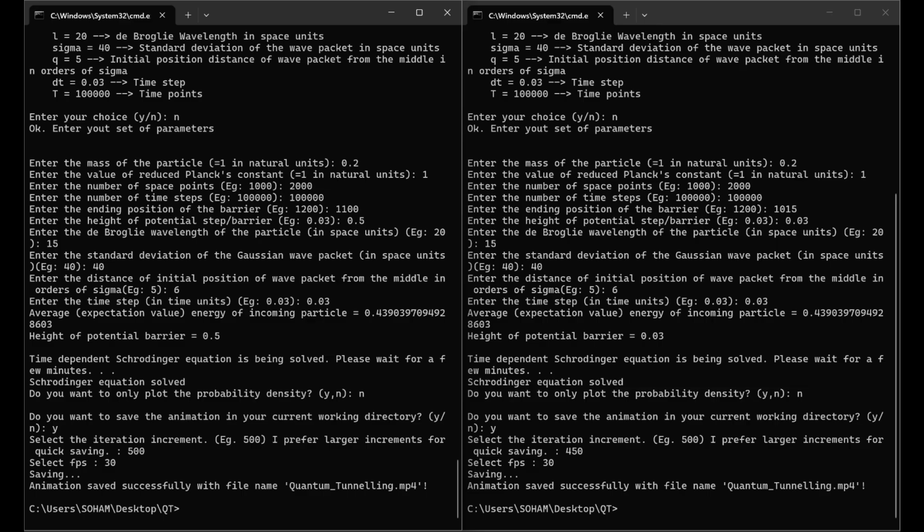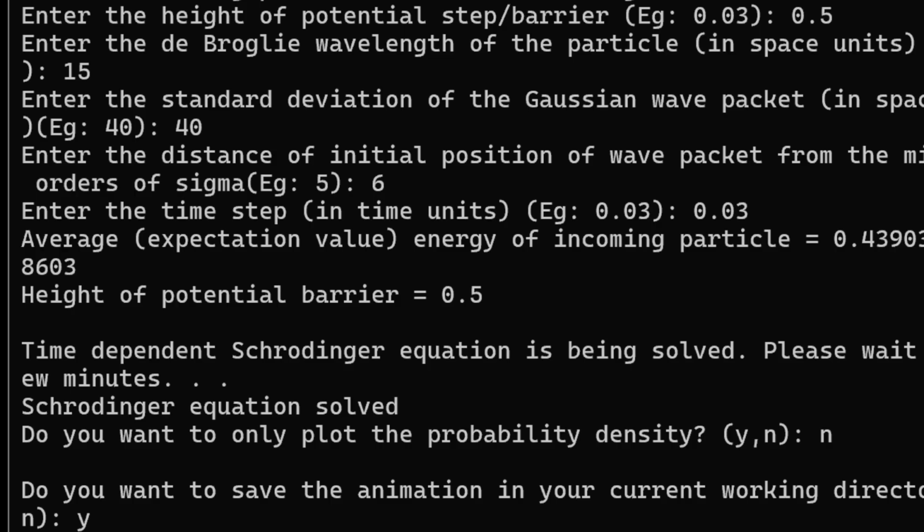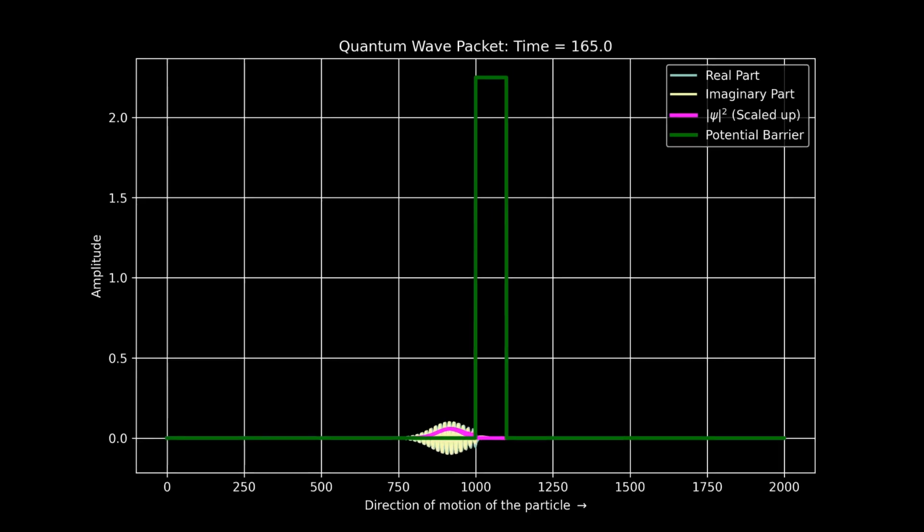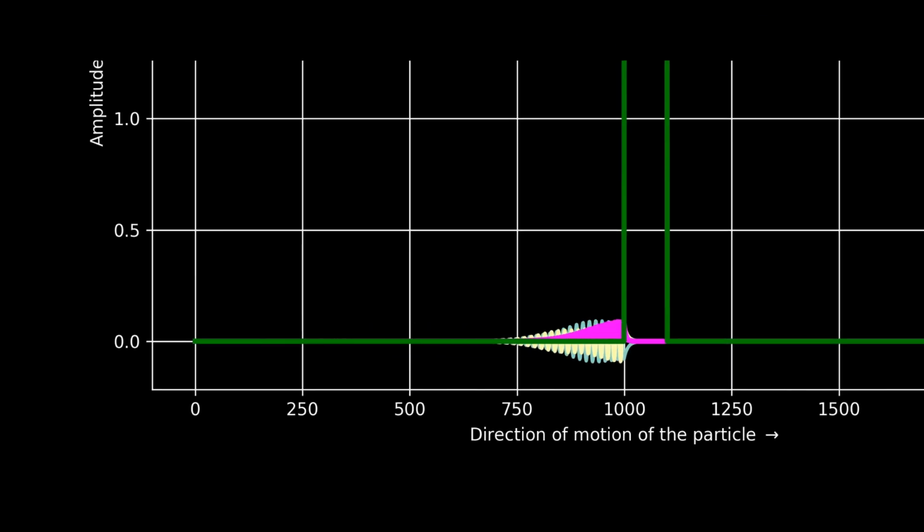I have rendered 2 more animations which I would really like to show. This one has a potential height of 0.5, which is greater than the particle's energy, which is 0.44. You can see that the particle is bouncing back after striking the barrier. This is happening because I have drastically decreased the de Broglie wavelength to 15.